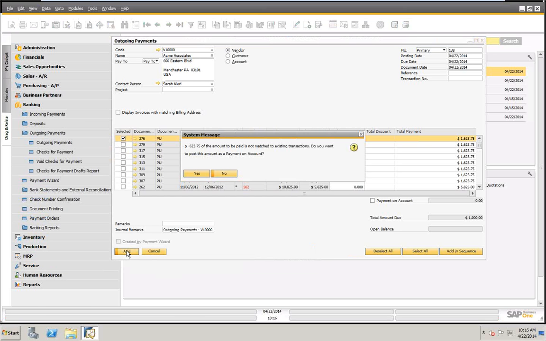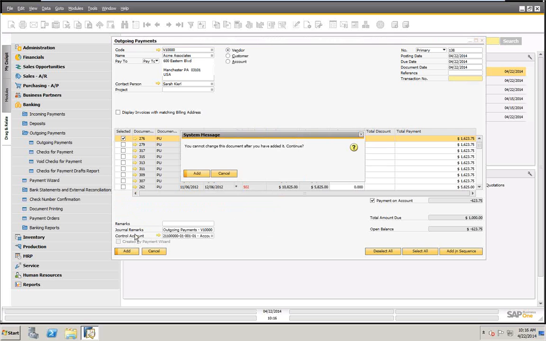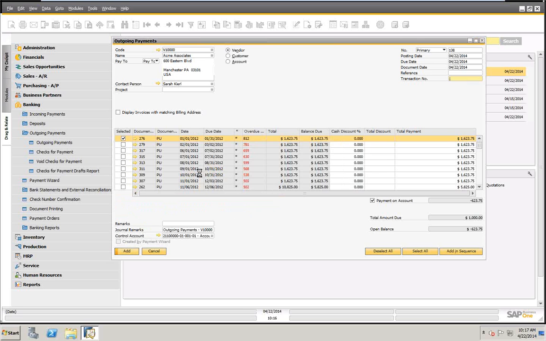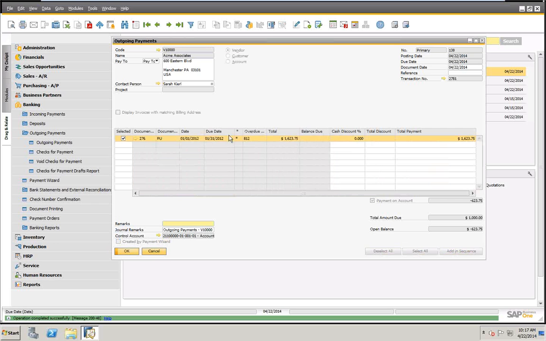So watch what happens when I add that. You can see here, you get this information here. So it's getting confused because what it's doing, it's telling you, listen, you're selecting this amount, okay, but you've only put $1,000 in the payment. So it's trying to create a negative on account, like a reversal. So it's trying to do this weird thing here to do it. It will work, okay? But again, that's typical what happens with a lot of clients they call, but watch what it does.